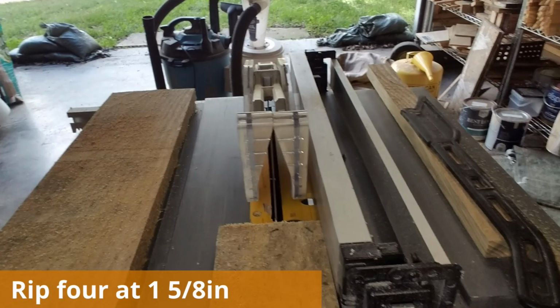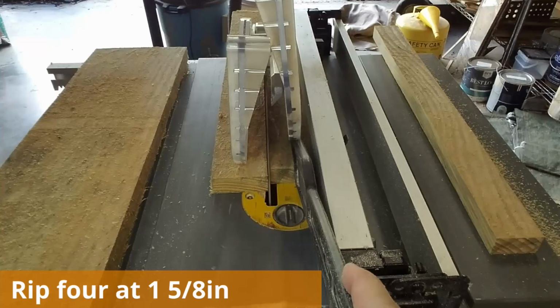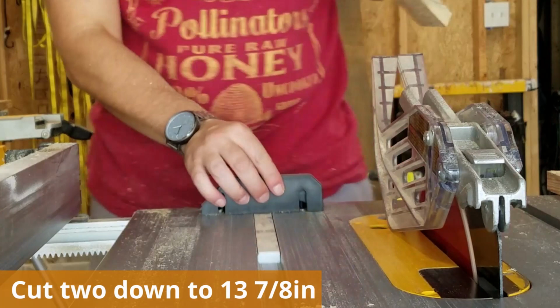Here you'll see me cutting strips that are 1 5/8. I'll cut 4 of those and they'll all be at 20 inches originally. And then I'm going to take 2 of the 20 inch strips out of the 4 and cut them down to the 13 7/8.